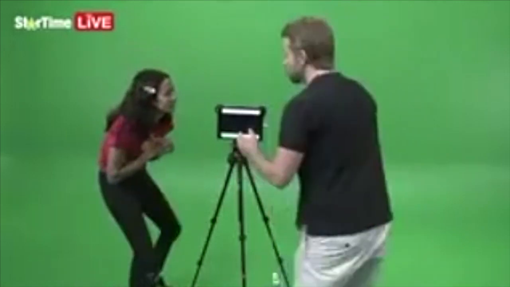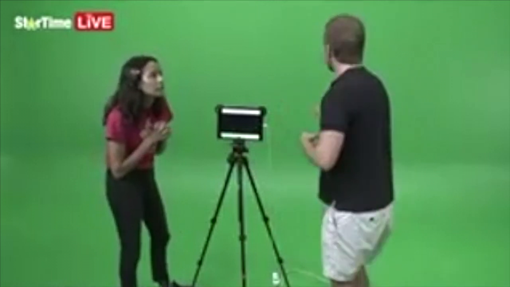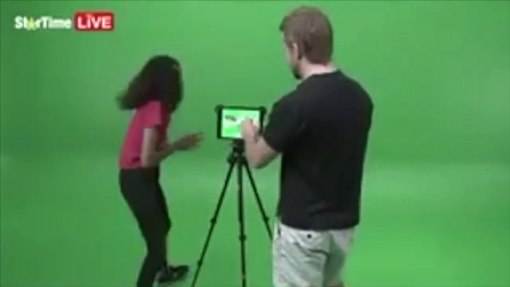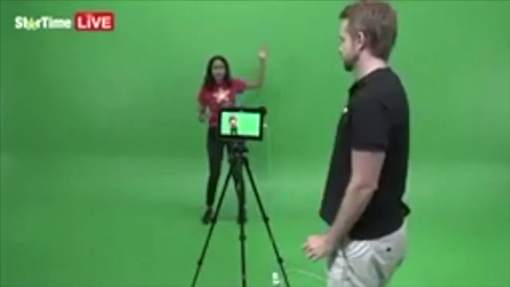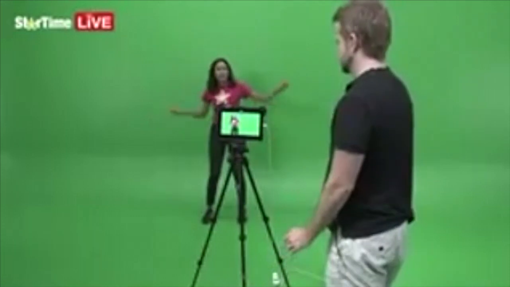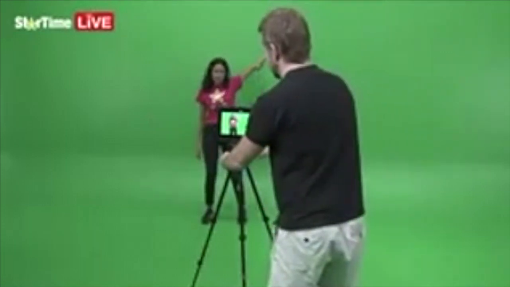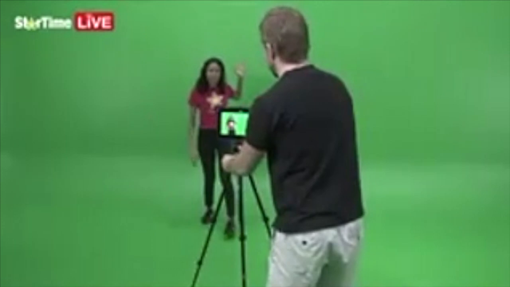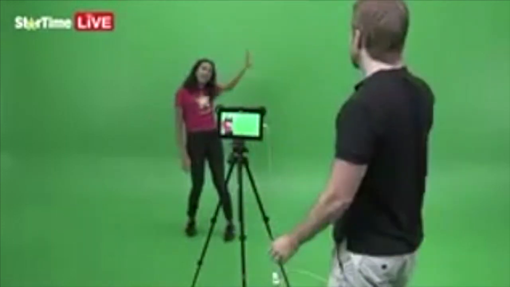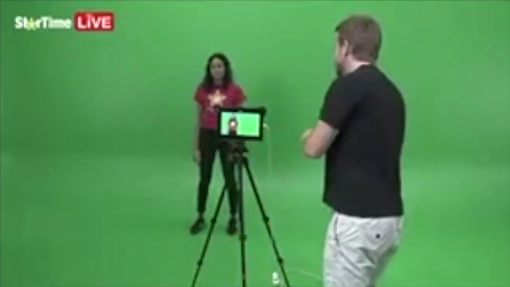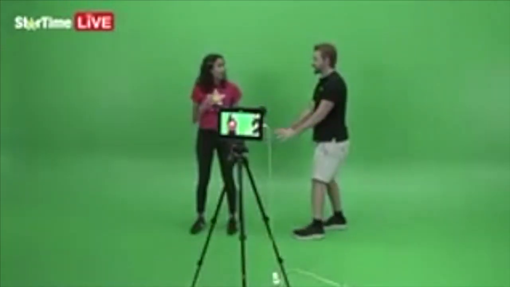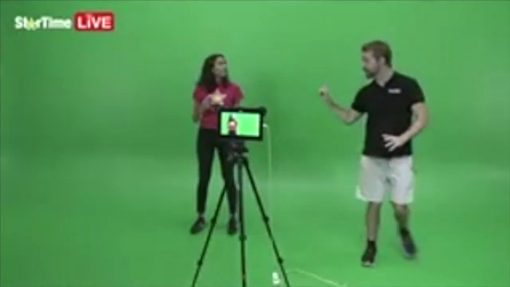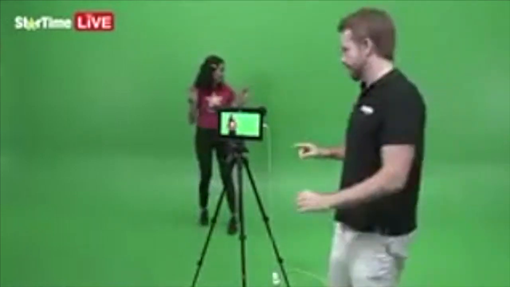Okay, so we've checked, the actor and I have checked where the special effect is coming from. So Emma, where do we think we need to look from? Okay, so I think if I'm here, the car's going to go through, and then the foot is going to come from there. That is correct. And is it going to be behind me, I think? It will be behind you, yes. But we might try and make it look like it's landed right exactly on where you were standing, but you're going to run away just in time. Okay. All right, so it looks dangerous.